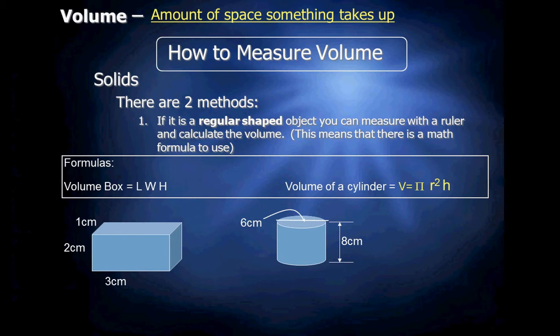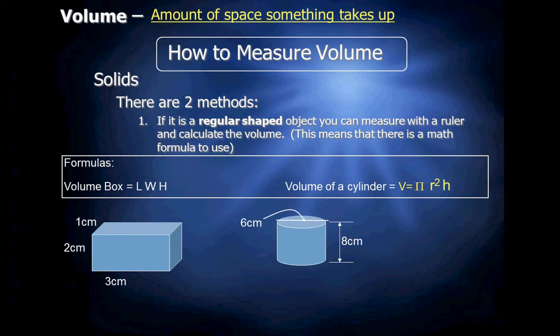All right, so we're going to just use two formulas really in class. We're going to use the formula for a rectangular prism and a cylinder. And they're both pretty easy to remember. So the volume of a rectangular prism or a box or rectangular solid is length times width times height, and for a cylinder is pi r squared times height. Do you notice anything about these two formulas in comparison to the area formulas we were just using?